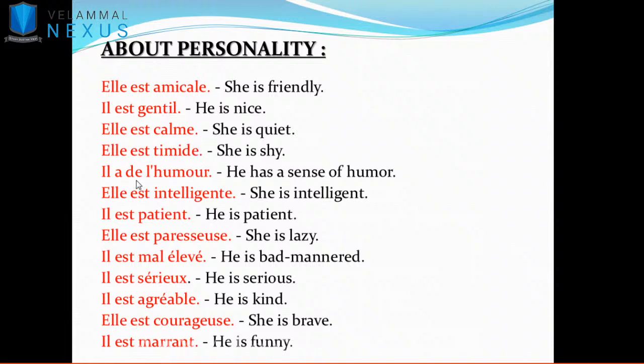Next, il a de l'humour. L'humour means sense of humor. Elle est intelligente with the E, feminine; for masculine, without the E: intelligent, intelligente. Il est patient. Elle est paresseuse, lazy. For masculine, you don't get the SE but an X: paresseux, E-U-X. Il est mal élevé, bad-mannered. Sérieux, serious. Agréable, nice and kind. Courageuse, brave. Marrant, funny.